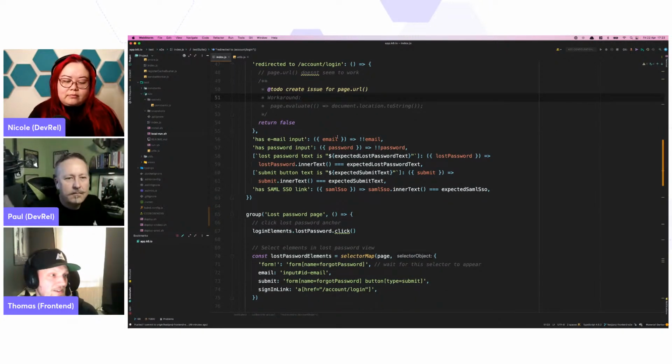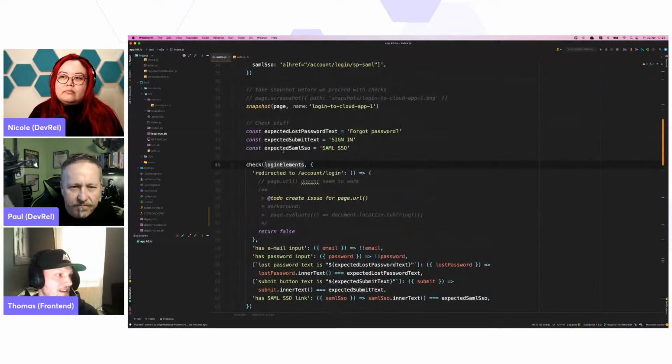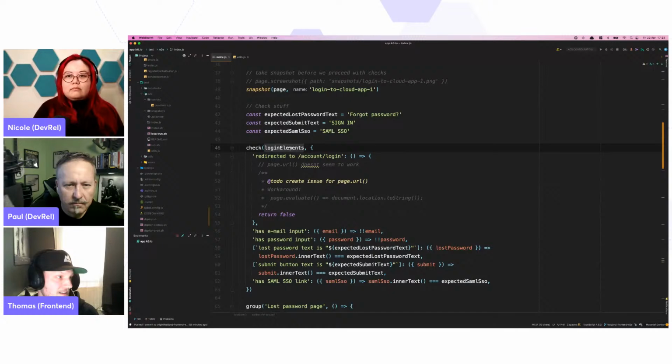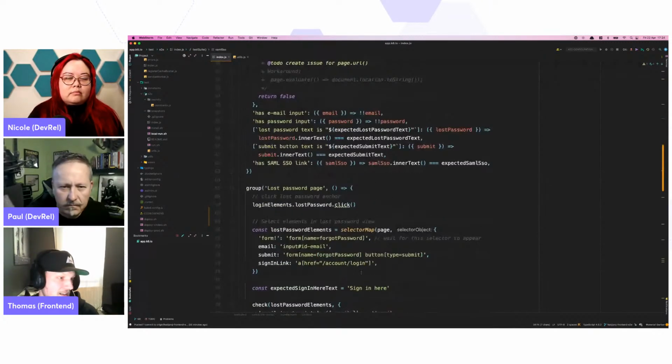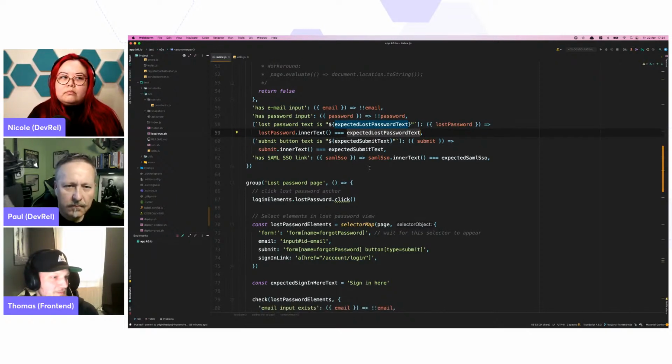Yeah, so the checks are normal K6 checks. I pass in my little map of elements that I return from my selector map. The payload for the check is actually a map of elements with the name added here. Then I look for the text. This is pretty basic JavaScript that you can use when you have the element. It's super easy to just compare it, just like you would do if you're writing the code in the console or as a script, right? Nothing super fancy, but just to make sure that it works and that you get the output that you expect.